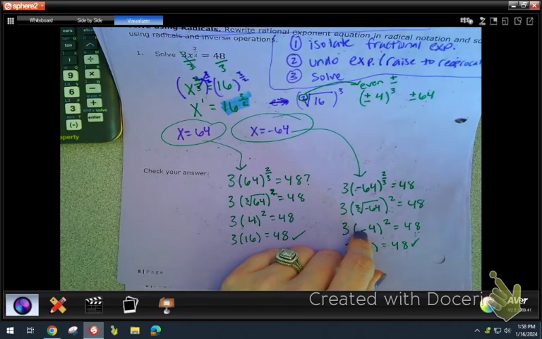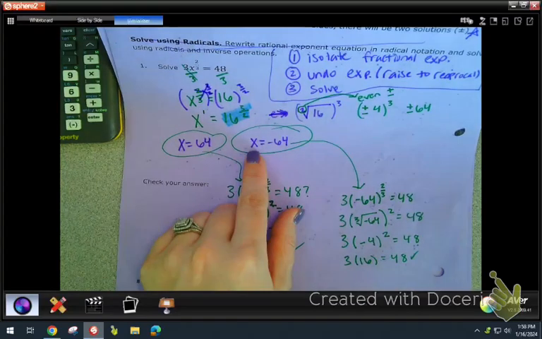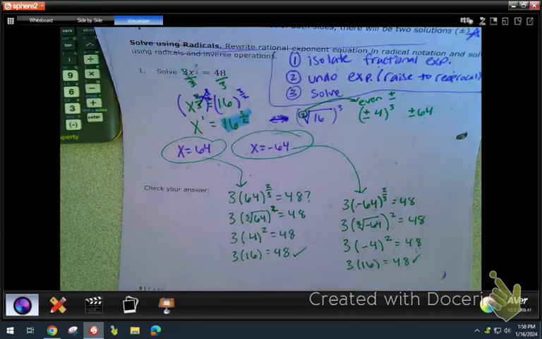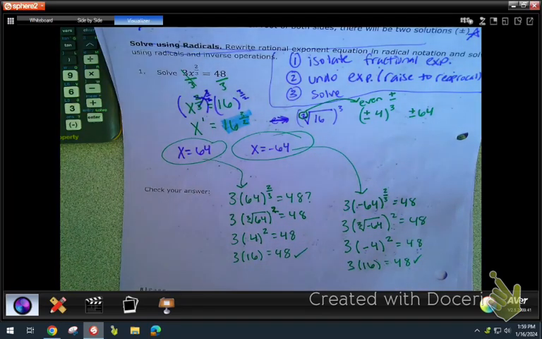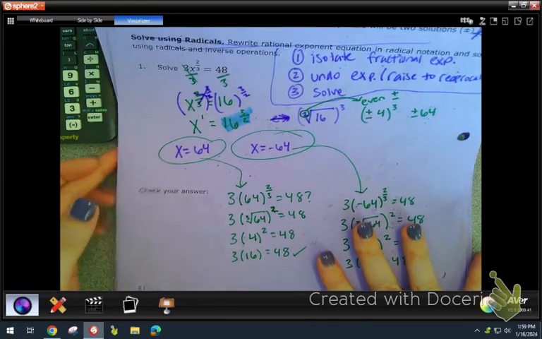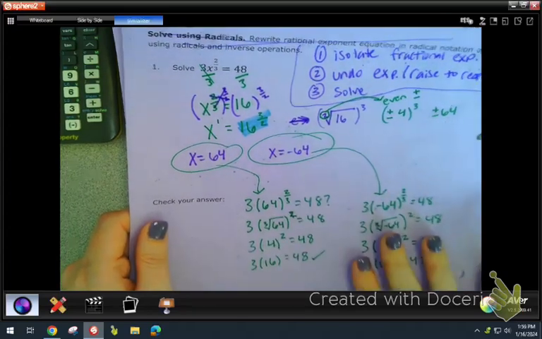It's not necessarily that it's the positive solution. It depends on what happens when you plug it back in. So don't just disregard negative solutions. It's all about what happens when you plug it back in and what's going on with that radical. Same thing with fractions. I think there's sometimes on the homework you've gotten fractional solutions. Fractions are our friends, okay? So don't just see a fraction and be like, oh, it must be wrong. No, check it out. It's not that bad, okay?